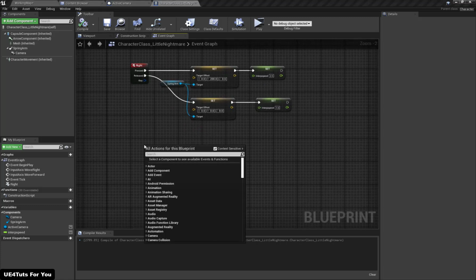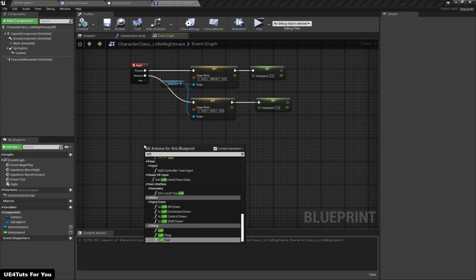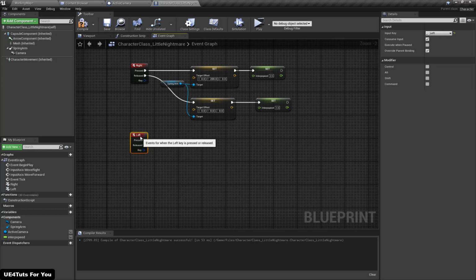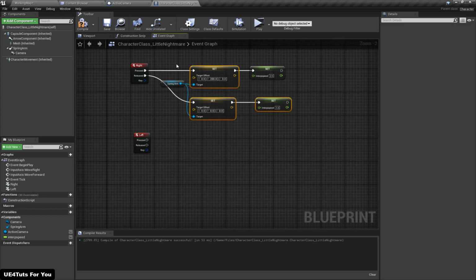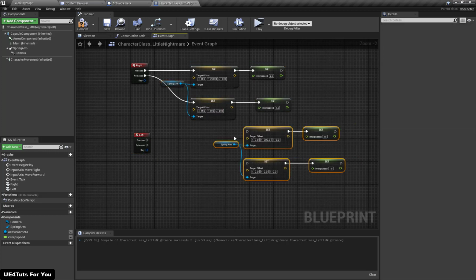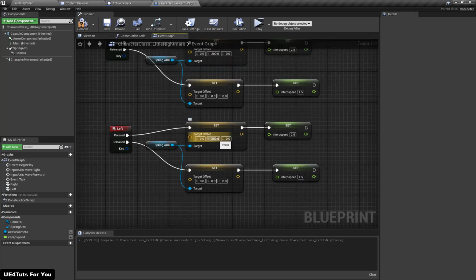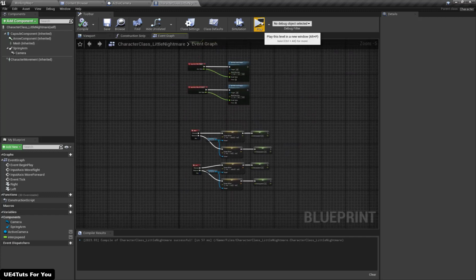Now let's grab our left arrow key and set the same functionality over here, and instead of 200 I'm going to set to minus 200 and the speed will be fine.